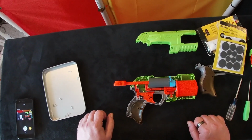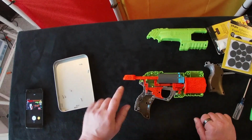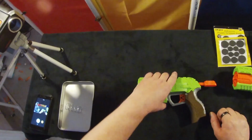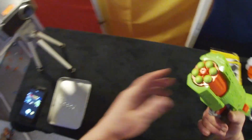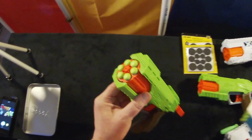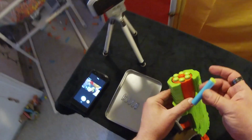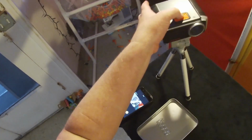I'm going to go ahead and screw this back together, and we're going to check out the chronograph results. Yep, there it is, all screwed back together. That was really easy. That's a simple mod, it really is. And now we've got it down to the moment of truth. Got it all loaded up with a few of the darts that came with it. And they're really unique, different. They've got the blue, green tip on it that matches it and everything.